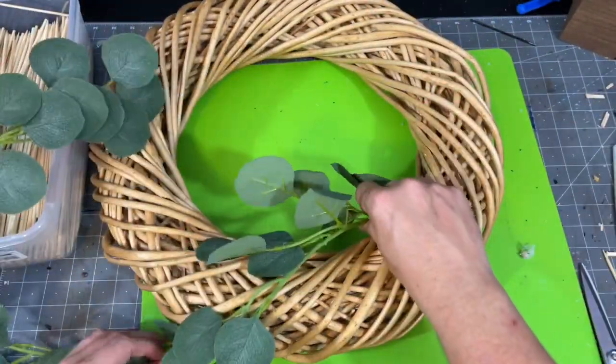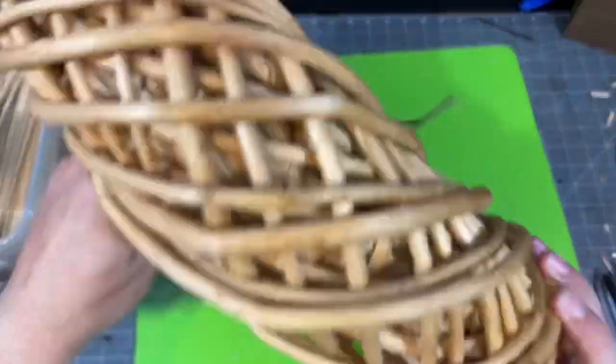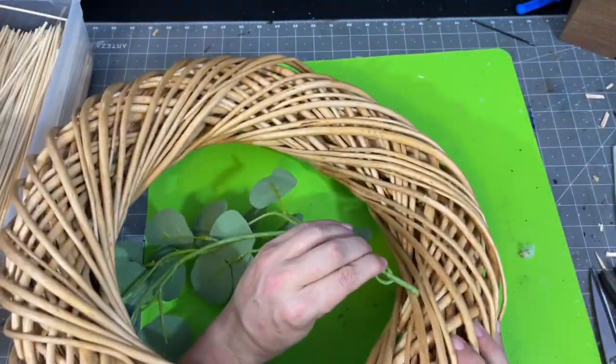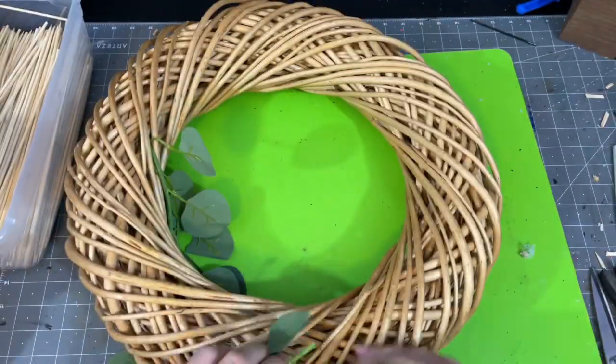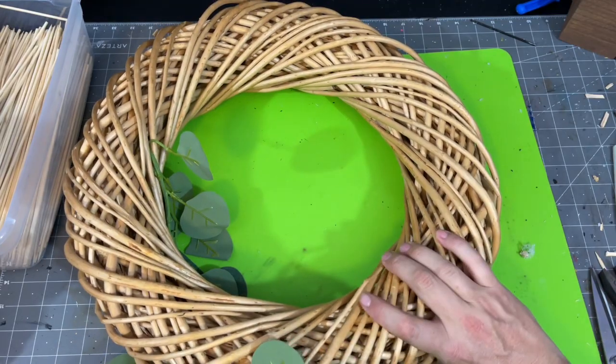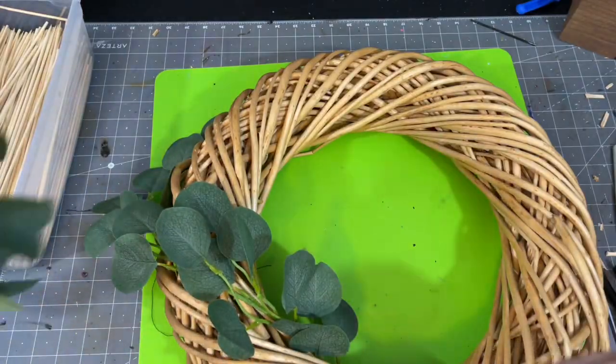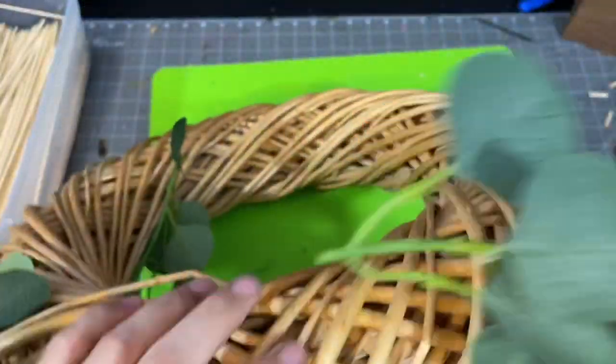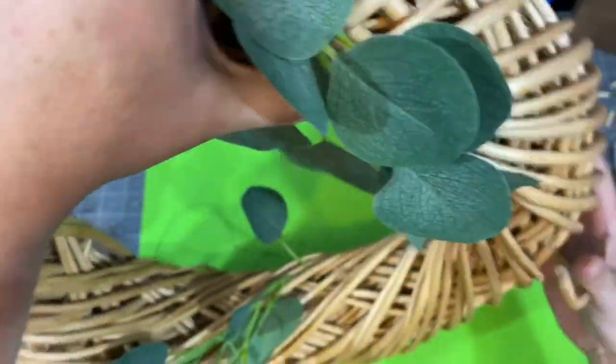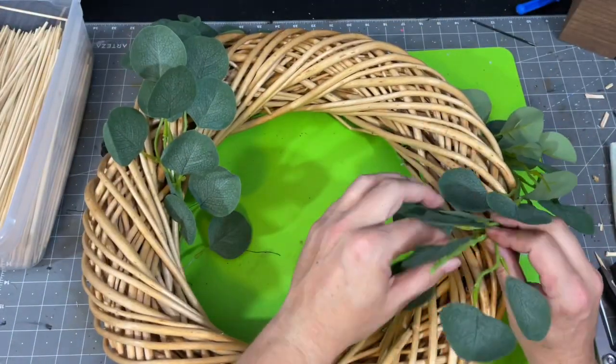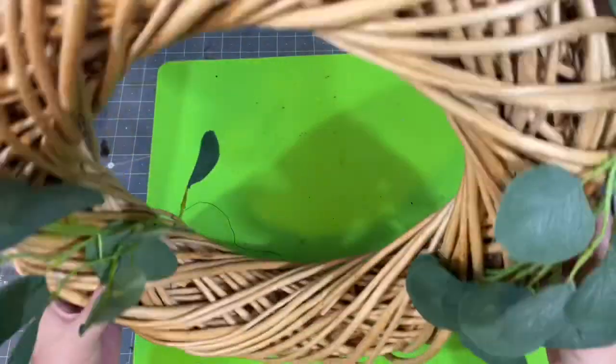Now I'm going to take my eucalyptus garland which is 40 inches long and you have a couple options here. You can wrap it around but I think that really wastes a lot. So what I actually do is I cut my garland in half, and when I cut my garland in half I'm giving the illusion like I'm wrapping it completely around my wreath here, and it makes it look nice and full. So as you can see I'm just kind of taking those pieces that I cut and just sticking them in the grapevine and then working my way around, securing them once again in the grapevine.